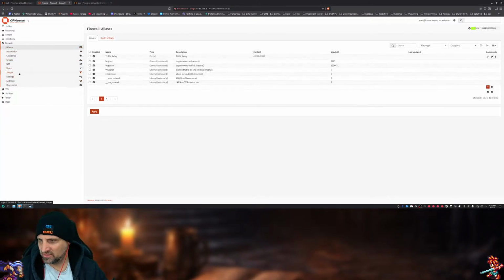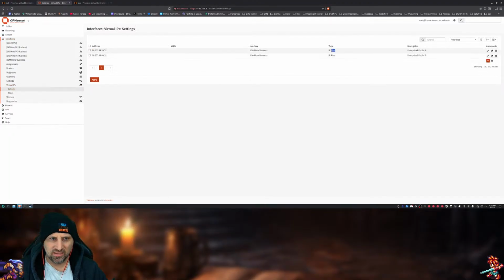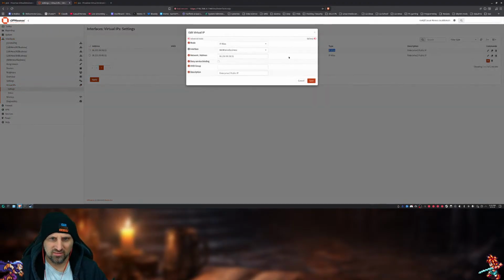No, that's not it. That wouldn't be from the virtual IPs. Type IP alias, or would it? Network address. Enterprise. No, because it's going to go over to WAN Hero Business, which is tied to my gateway.